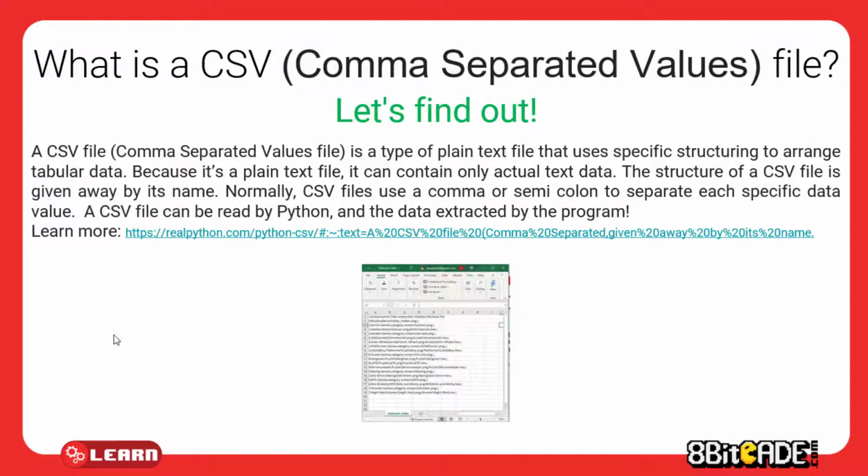Normally CSV files use a comma or semicolon to separate each specific data value. A CSV file can be read by Python, the data extracted by the program. Now if you want to learn more about CSV files, then you just click on this link and it will give you a really good description of how CSV files are used.